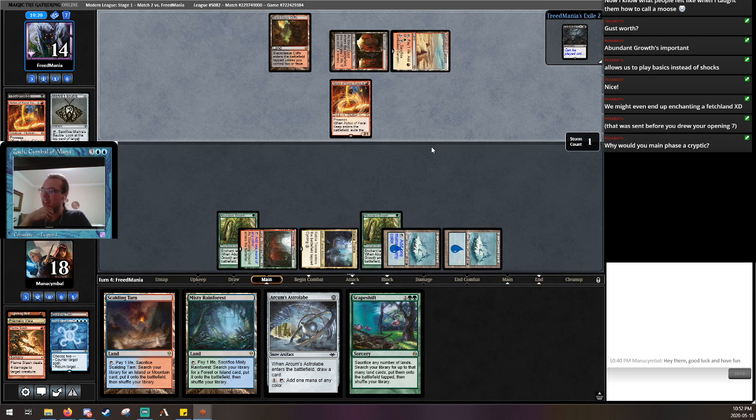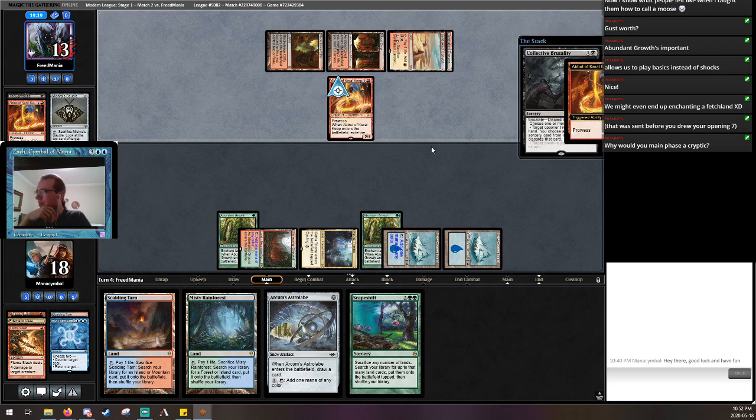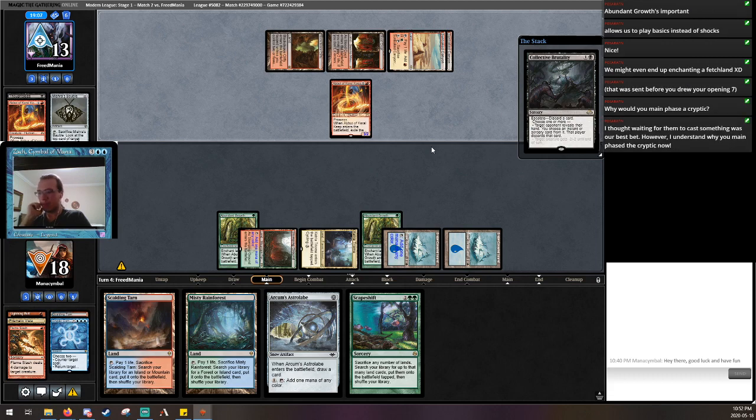Flip Collective Brutality. If they have a land, they can Brutality my Scapeshift here. Which is not bad. But then I can fetch, reset it, and pick it up with Astrolabe. So this is fine. There's a good chance we're just going to play Yorion this turn and draw two. Obviously, if I wait a turn, I could draw three.